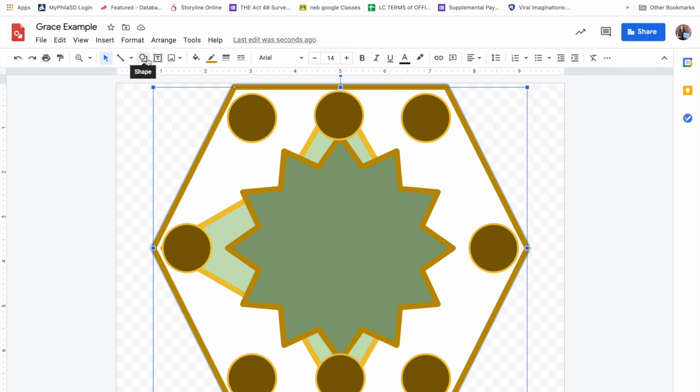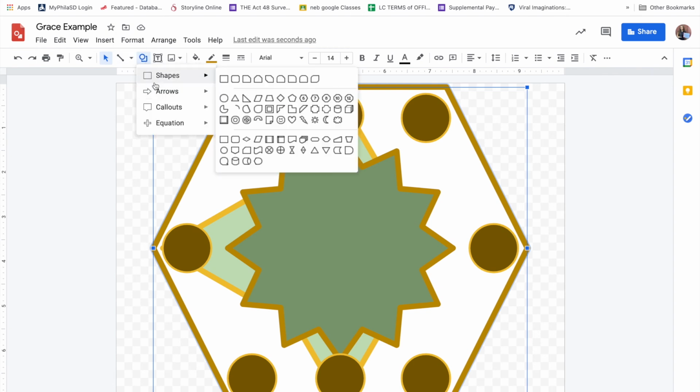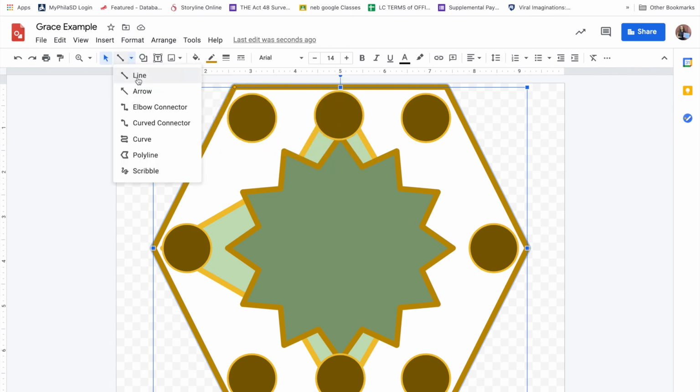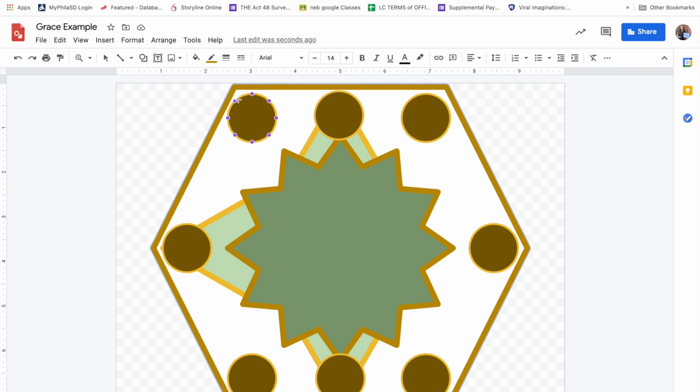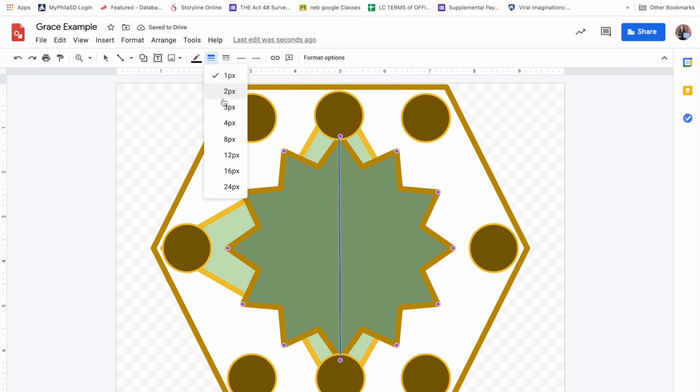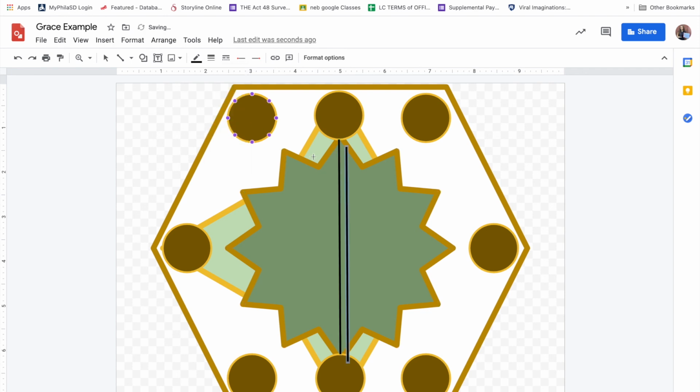Okay, so besides the shapes, you could also play around with lines. And let's say, I might not even like this. Put a line there. Again, you can play around with the width and the color. You can copy and paste it. And play around with those things however you want. I don't really like those, so I'm going to delete it.